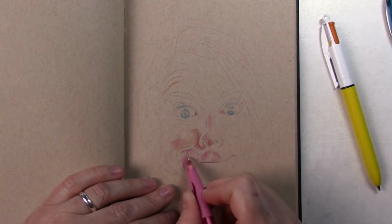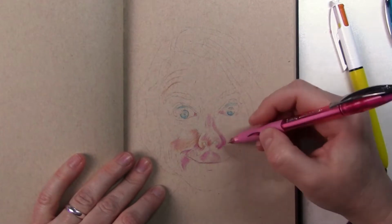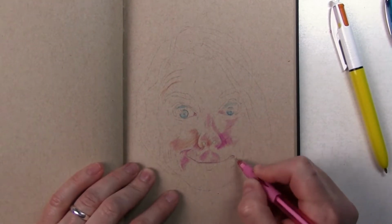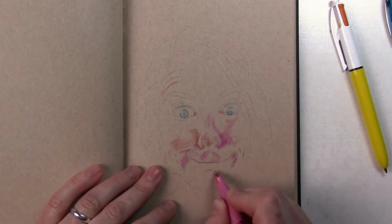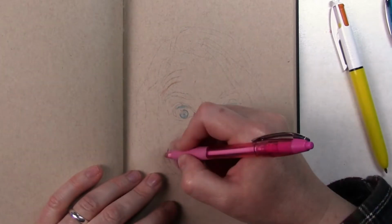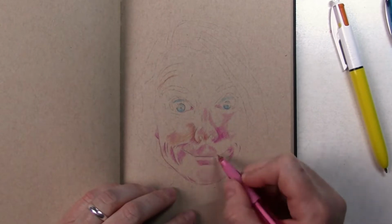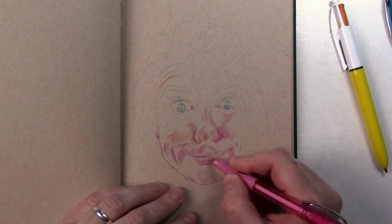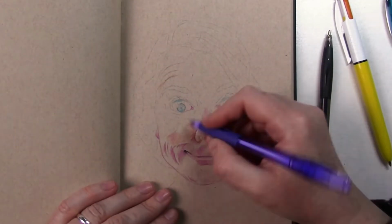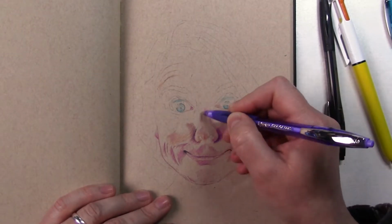So today I'm using one of those references because I thought it was a funny face and I thought it would be cool to do it on tone paper. It's the Strathmore tone tan paper. It's not the mixed media one, it's the thinner one. And it works pretty well with ballpoint pens. I really like working on tone paper with them because it gives me a nice middle ground. Then I use a white colored pencil for the highlights, and it really makes everything pop. It really gives it a 3D effect.